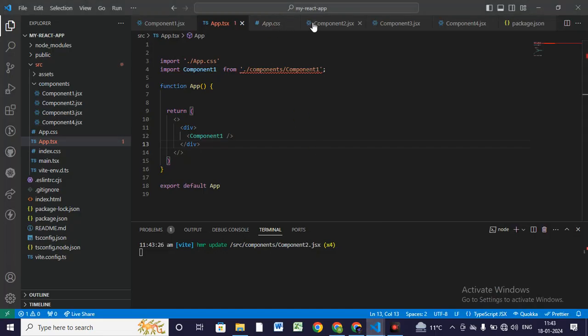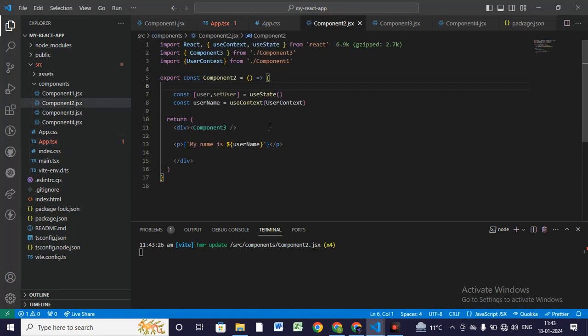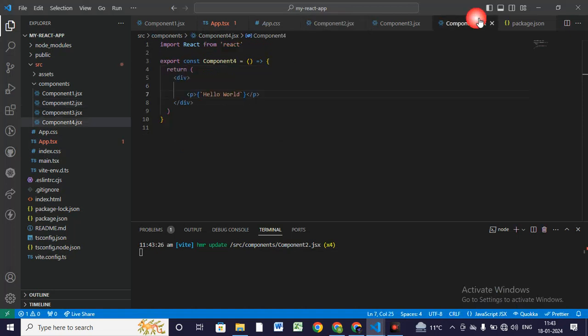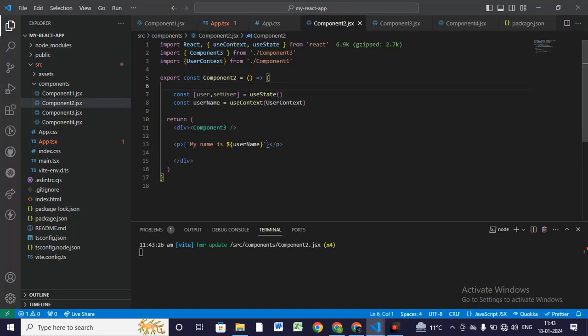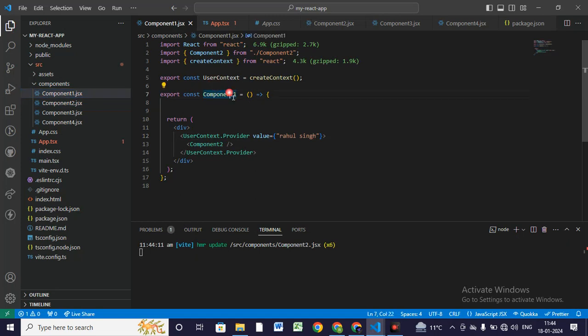Let's change the value from Rahul Singh to some other name. We have component4.jsx within component2.jsx, and we don't need this state as well. First of all we have to change it in the provider, that is, in component 1 where we created this context.